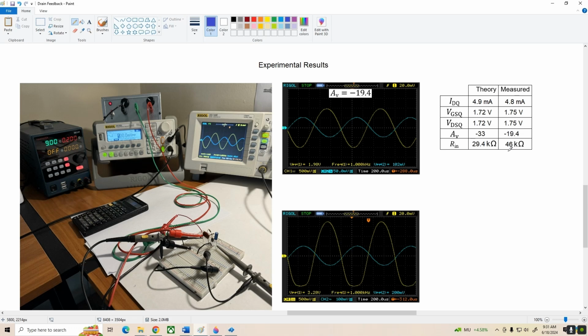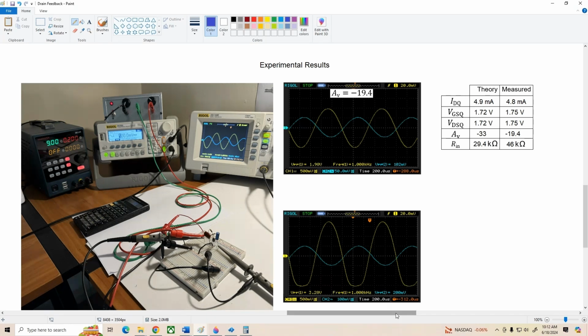All right, we can see here with an input voltage of about 100 millivolts peak to peak, we get out about 1.98 volts peak to peak, so that was the gain of negative 19.4. And bringing the input voltage up to 200 millivolts peak to peak, we get an output of 3.28 volts peak to peak, but you can see we're starting to get distortion on the negative going portion of the output already. And that's one thing you have to be aware of with this circuit, is that it's got very limited output swing in the negative direction because of the low VDSQ value.